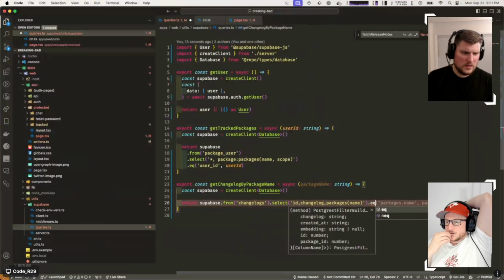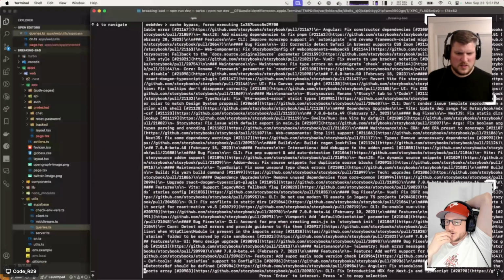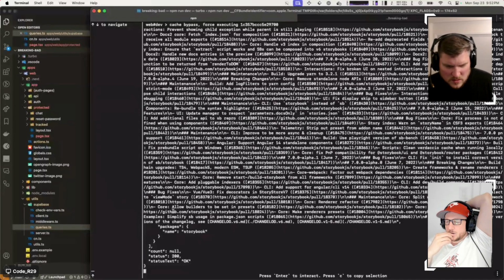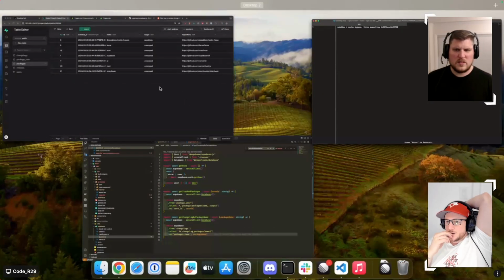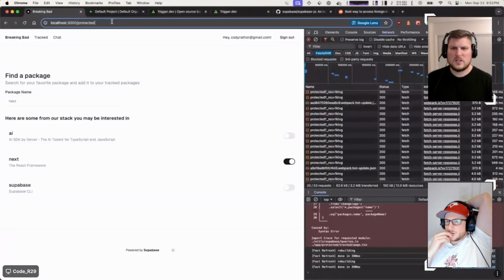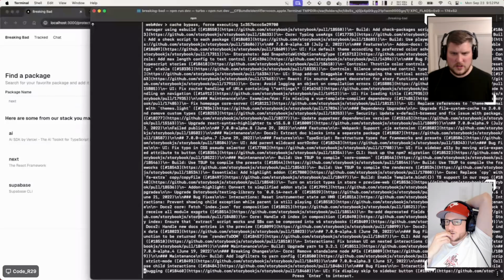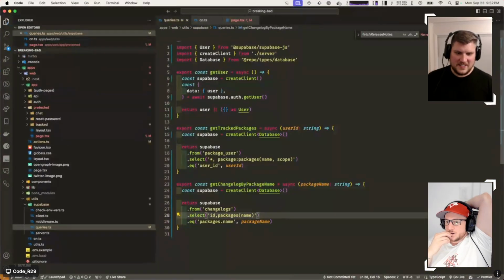Okay, so dot equals package name. Oh, did that work? No, you need to reload your page, I guess. So let's reload. Let's make this a little easier and just return the ID and the packages.